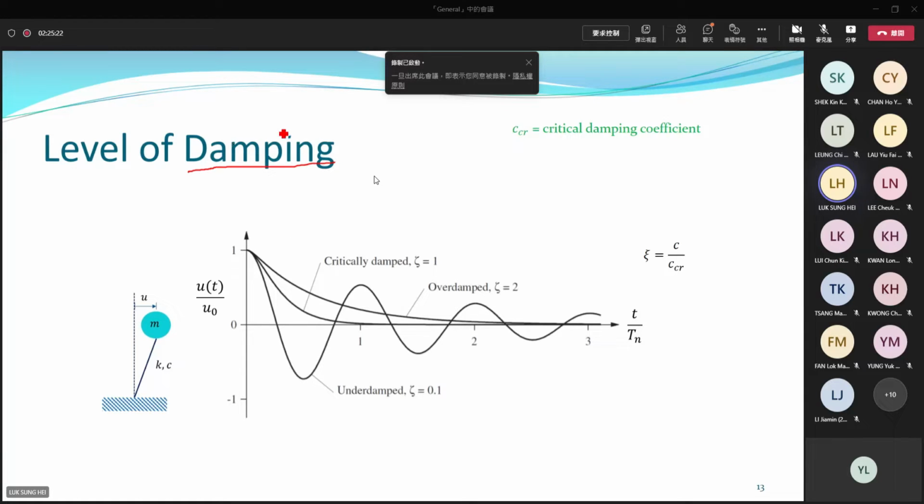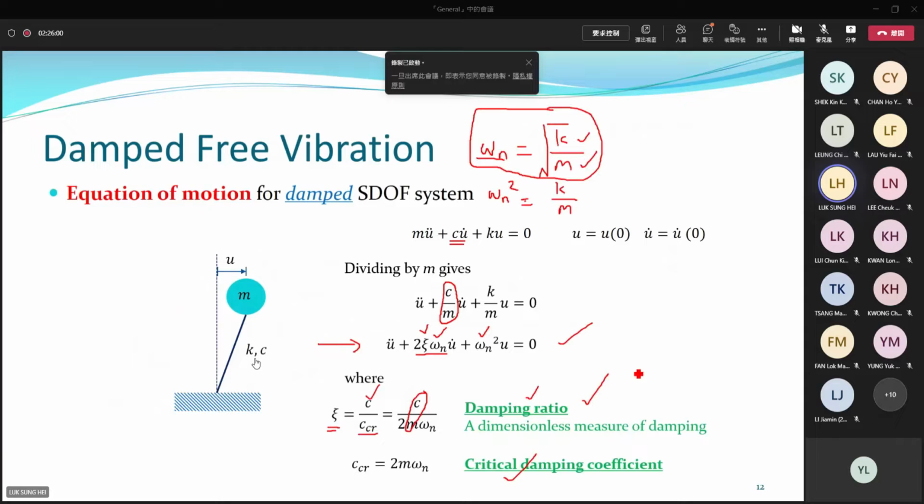Then what is a level of damping? For a system, you may have large damping, small damping, or normal values. The thing is, what is large? What is small? What is normal? If I tell you that we have a system with damping coefficient equal to 100, is it a large value? Or if you have a system with 1,000 or 10,000 damping coefficient, is it a large number? It's quite difficult for you to make decisions, right? If I give you one number, there's no way to make decisions. This one is more valuable if you measure the ratio. You can compare with some reference.